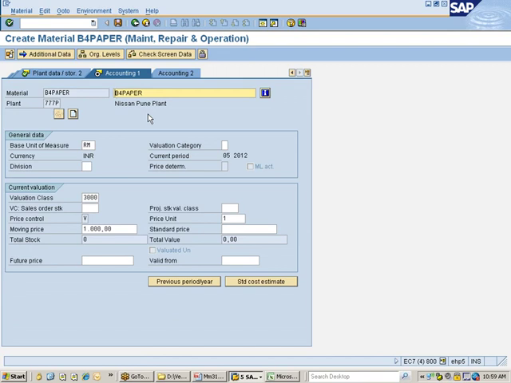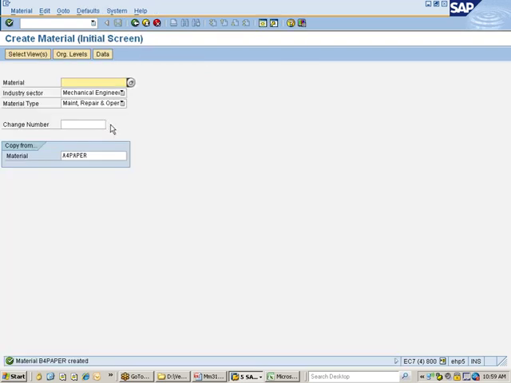Okay, maybe a different class, and then let's say legal paper.